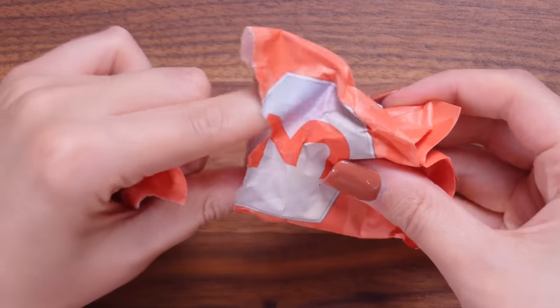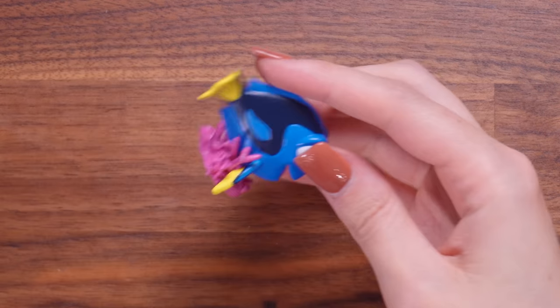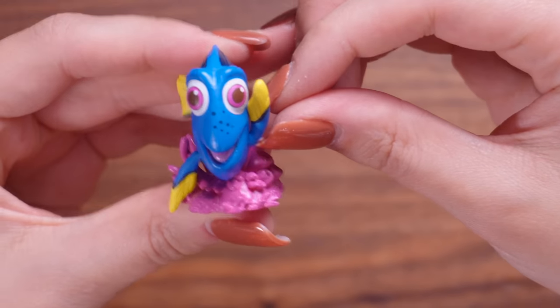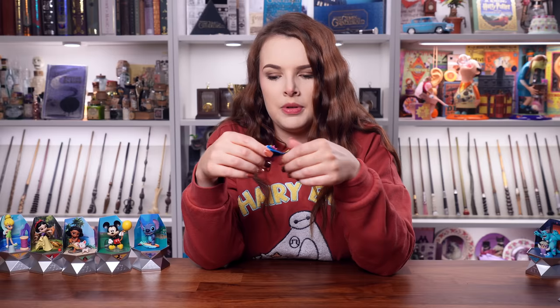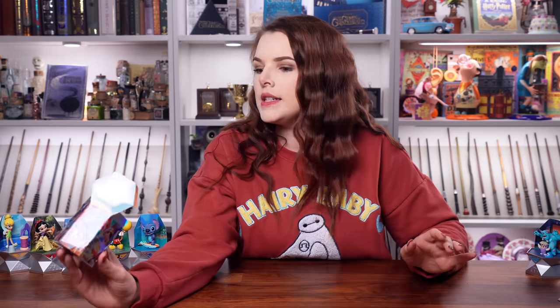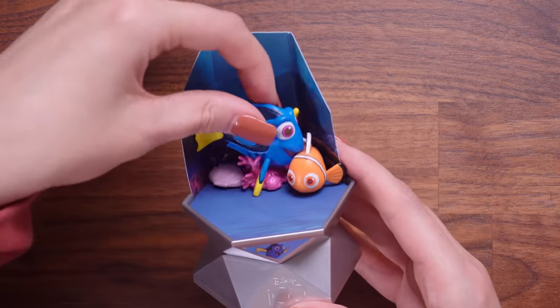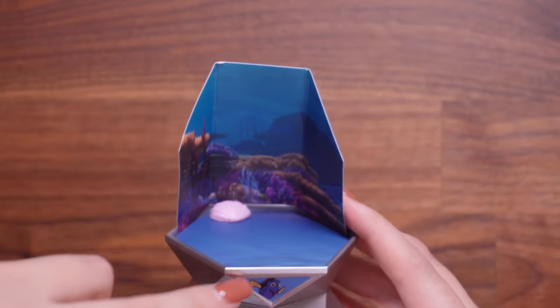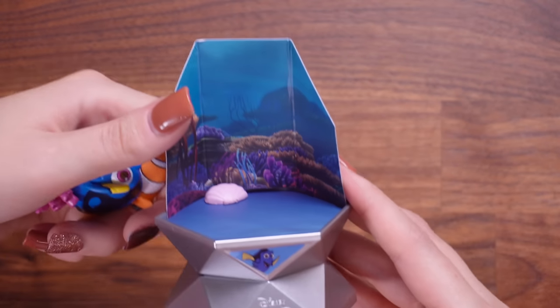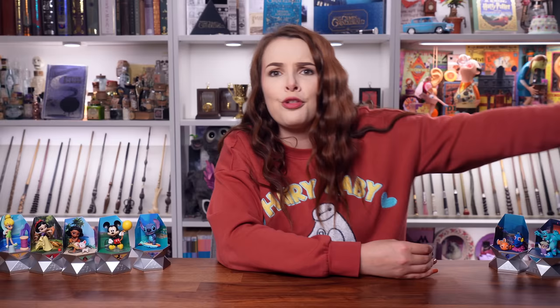Either way, let's open Dory. Out you swim. She's even in coral and look at that little happy face. What's the address — P. Sherman 42 Wallaby Way or something? I am ready to make a coral reef. Here we have it — Dory. Well, it is not called Finding Nemo, or maybe it's Finding Dory because it does have Dory on the front. This is her coral reef. Three more capsules — and still no repeats! I bought these from a shop in a display that had these just lying there.